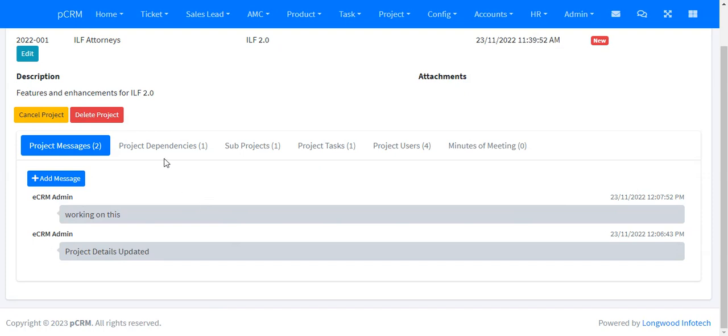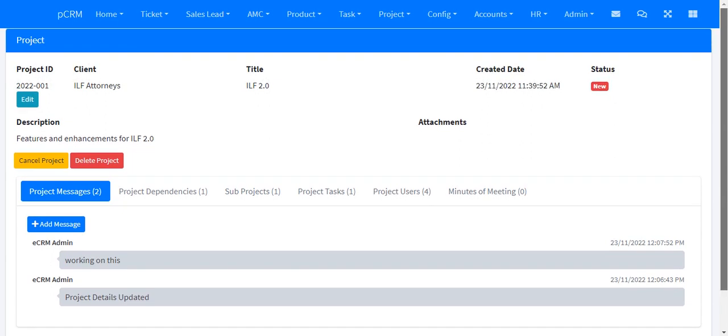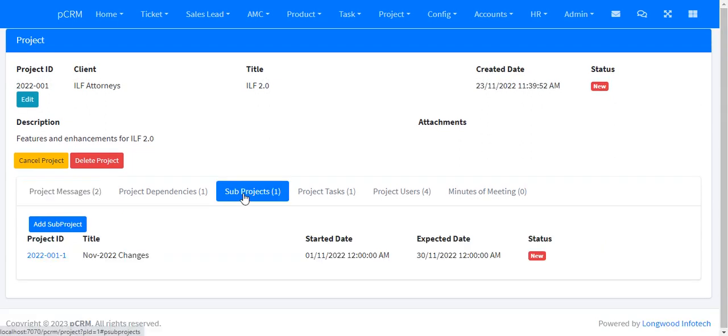And then for a given project, we can create sub projects. You can add as many sub projects as you want, like add sub project. For example, monthly sub projects, like November, December, January, February, March. As many sub projects as you want, and inside the sub projects you will add tasks for that particular month, so those will be project tasks.